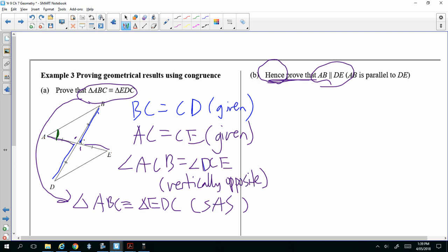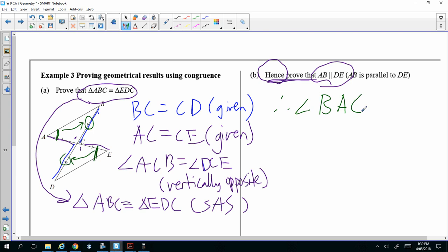Yes, Miles. CAB and CED, yes. How do you know that? They're opposite to, see the one with the double stroke? That's why they're equal, right? This side is opposite to that side, these two sides are equal, so therefore these two angles are equal. Okay, so what you do is, you will say, therefore, angle BAC is equal to angle CED.